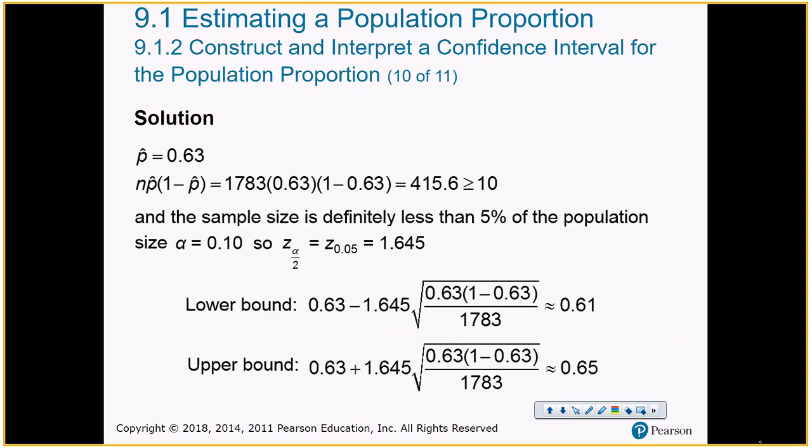Somebody look, what was N? I'm sorry, 1783? So 10% would be 178, half of 178, half of 180 is what? 90. So 90 is greater than what? 5% of the population. That's yes. So you can do this problem, which they very rarely give you a problem you can't do. All right? So they should set it up.